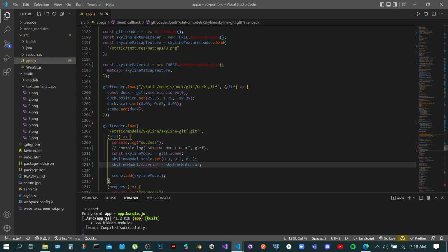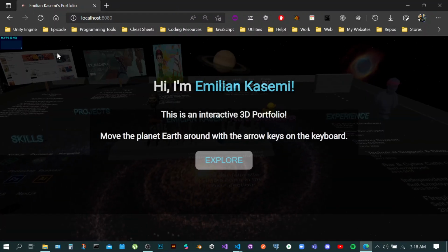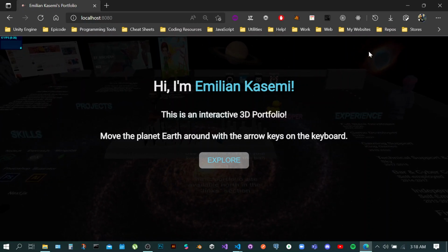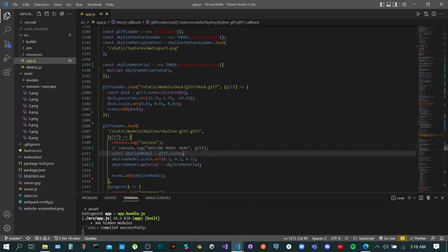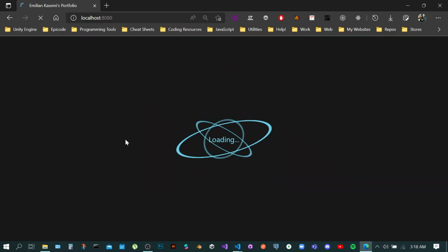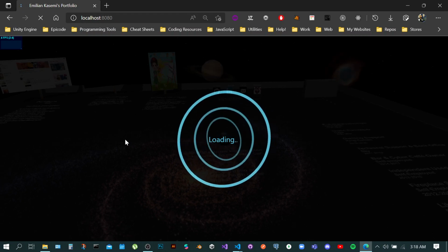Let's check if we have a problem or not. Let me save and make sure. I have autosave, but sometimes, even though I have autosave, it doesn't refresh without saving two or three times.